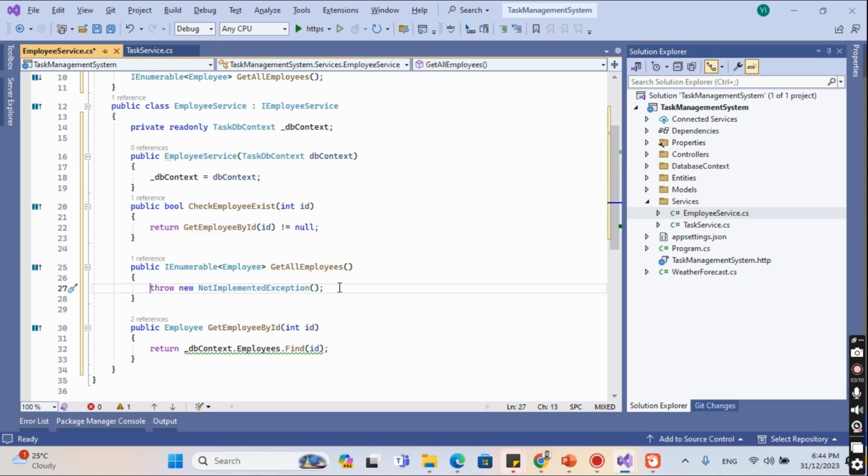Now get all employees. Okay, now we have finished implementing the employees.